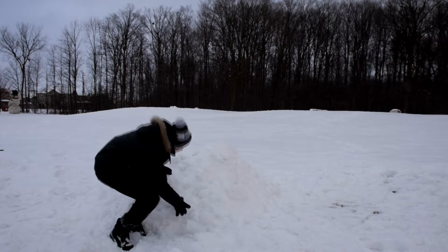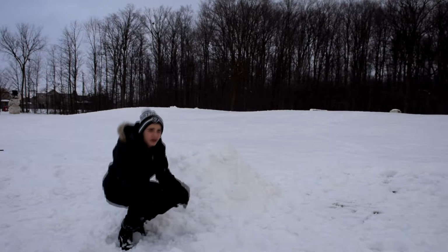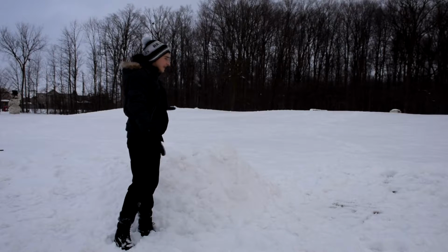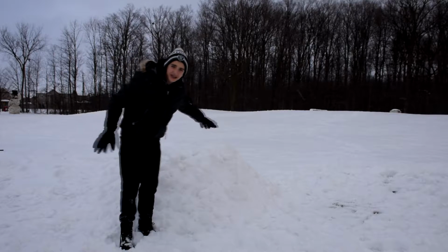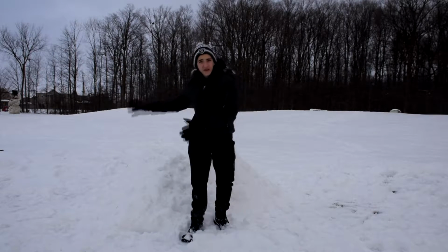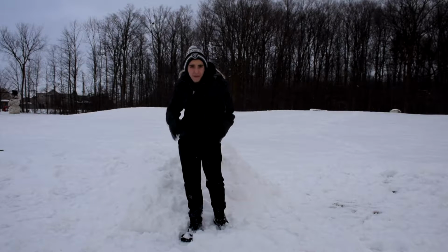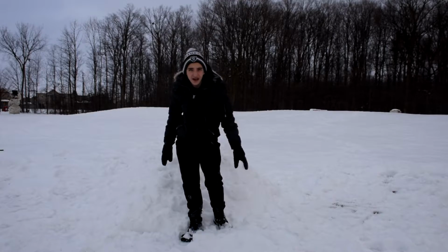Okay, so right now we got a pretty good base. We're still gonna do a lot more, but over here is our base. We both have sections that we're gonna outline, and once we finish those sections, then we're gonna start packing the snow, making sure everything's good, and then we're gonna do the inside.